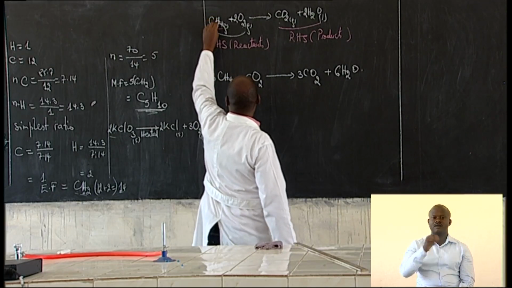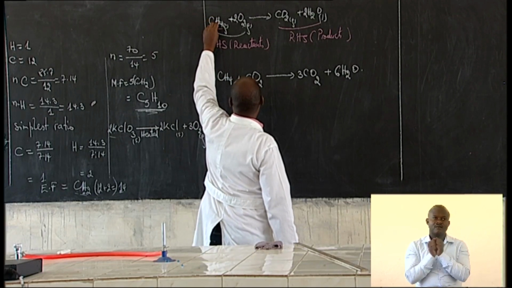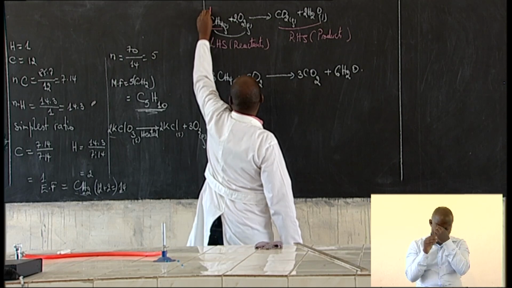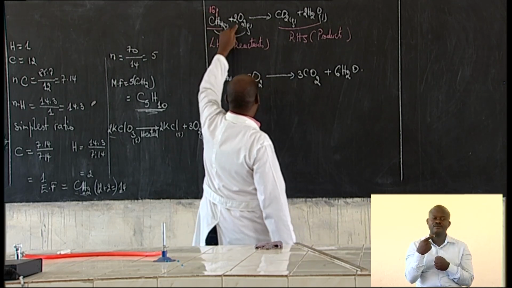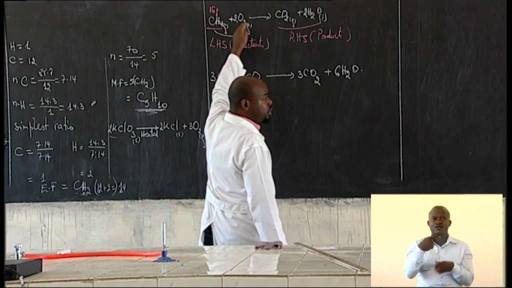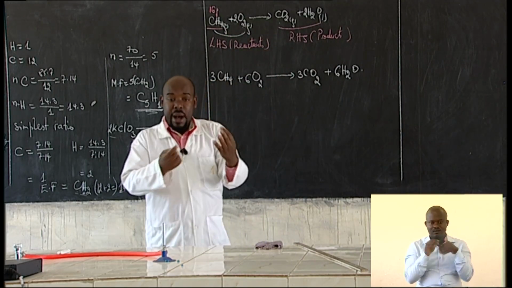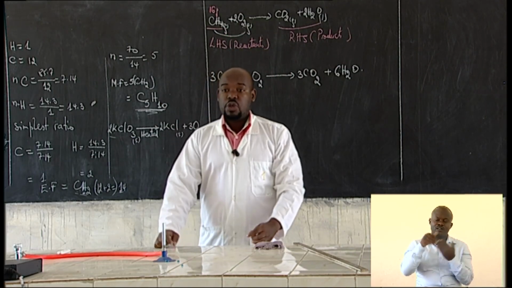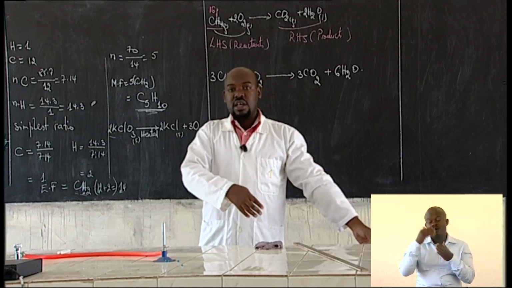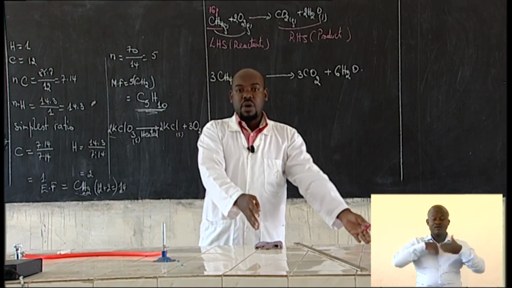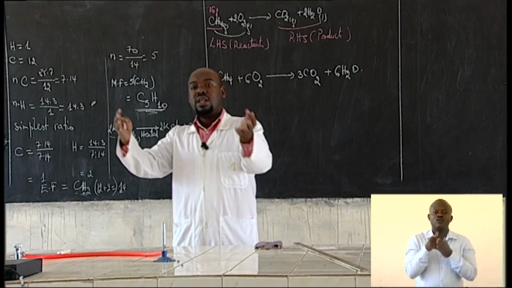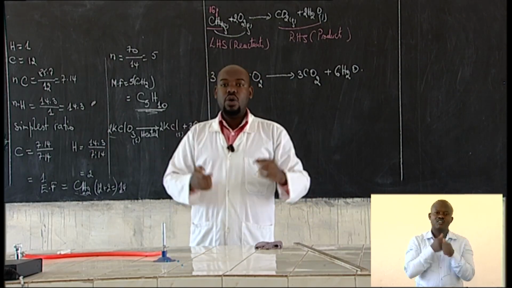Now, if we use the masses, here we have carbon combined with 4 hydrogen atoms. That will be 16 grams. Now, 16 grams need how many grams of oxygen? You can also determine the mass of that oxygen. So you can use the known masses to determine the masses which are unknown. You can use the known number of moles to determine the number of moles which are unknown.